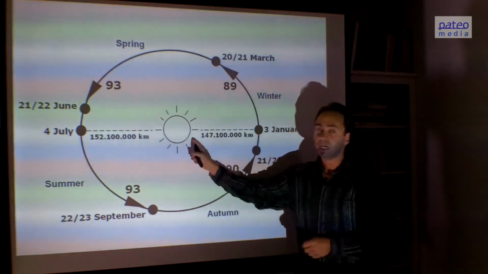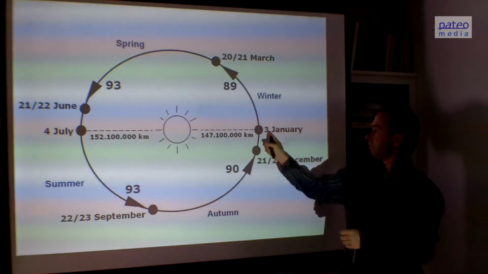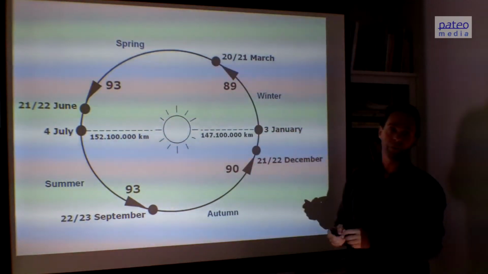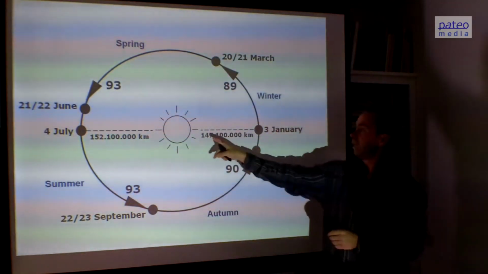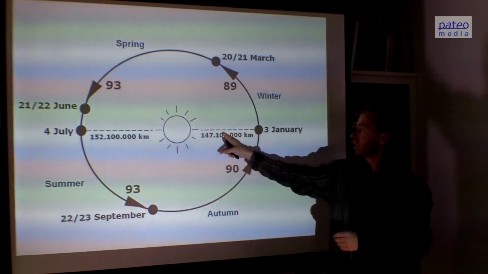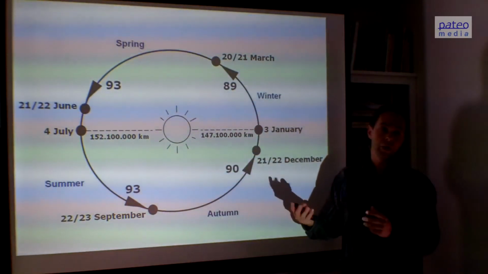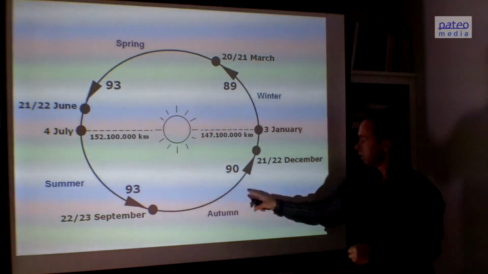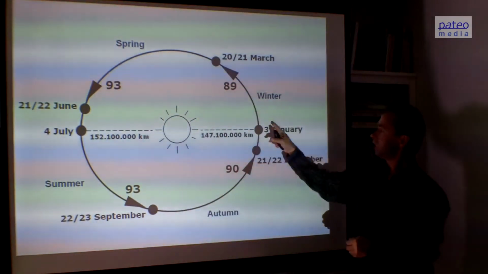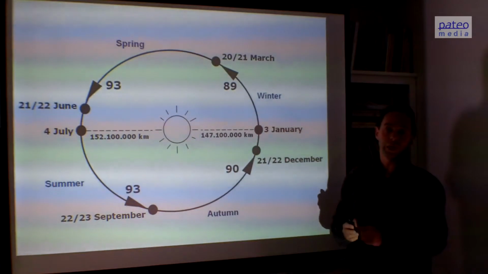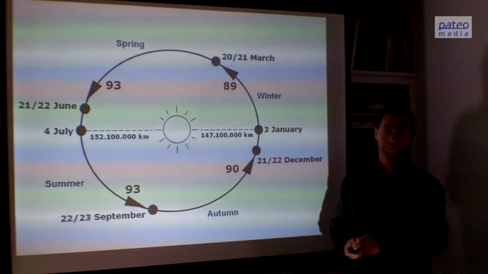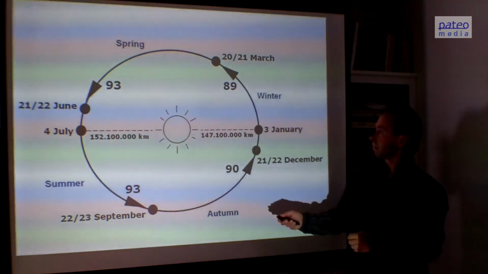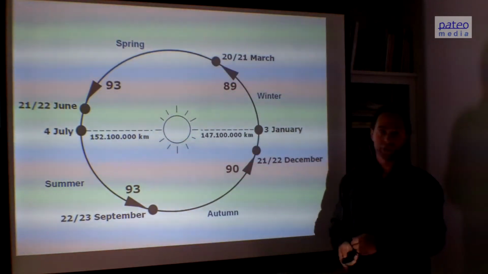The Sun moves with an incredible speed. If Terra would stand still on January the 3rd and remain on that position, then after 7 days of time, the Sun would be here and Helios would hit Terra. We also see that this period, the autumn period and the winter period, is one full week shorter than spring and summer. It's very interesting.